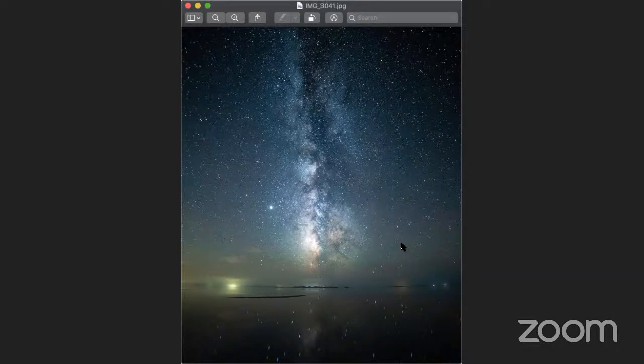I only had a 50 millimeter, so this is basically what the eye sees. It's as close to what I saw, except that the Milky Way is standing out really bright. I didn't see that brightness with the naked eye, obviously. But this shot is what a person would see if they were standing in the same place I was. That's what a 50 millimeter f2 does.